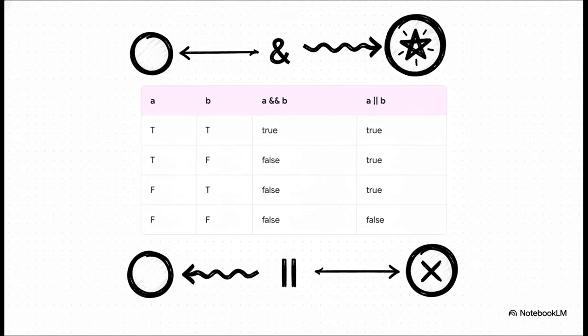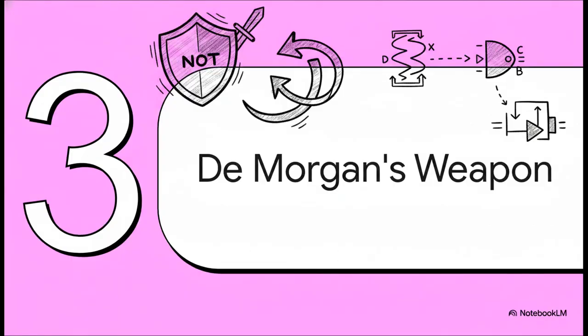Now you could try to memorize these truth tables, but honestly, who wants to do that? There's a much easier way. Just remember this. For and, it's only true when both inputs are true. If even one is false, the whole thing is false. And for or, it's the exact opposite. It's only false when both inputs are false. If you have even one true in there, the whole thing becomes true. Simple, right?